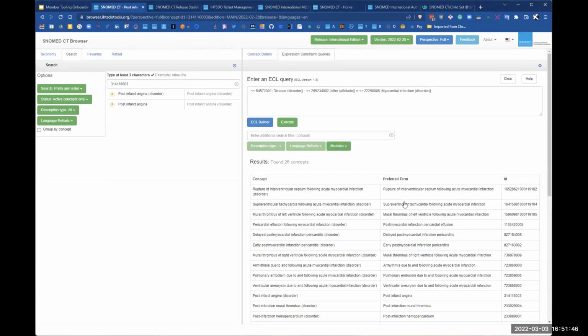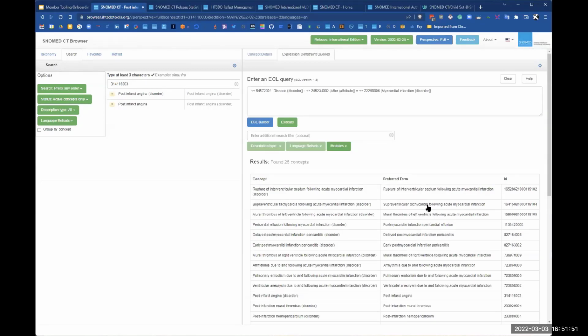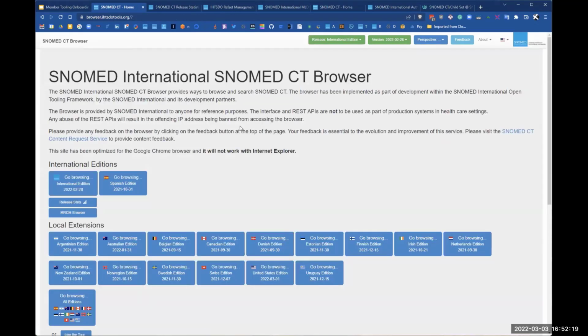So it's an interesting tool to play with. So it's definitely one worth using. It's one that we know is used in a lot of universities and educational environments. And so that's available to you. As with everything, this is also an open source tool. As I said, it works on top of our terminology server. So anybody can use it, anybody can download it, and anybody can run it. So it's something that we do see people using locally, especially the terminology server that I'll talk about in the future.